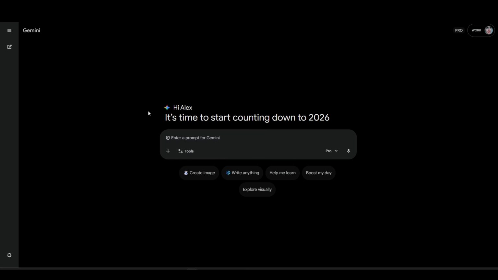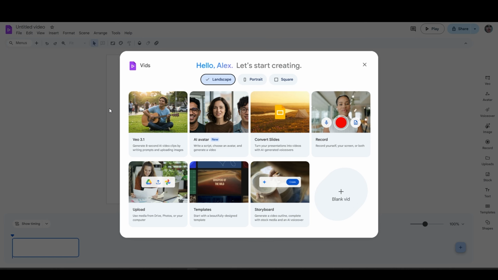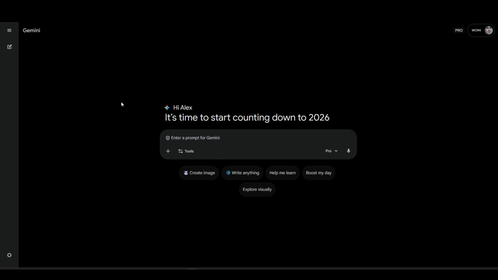And the apps that we're actually going to use are Gemini AI, which I'm looking at right now, as well as Google Vids, which is currently the best way to access Nano via Google's own apps. And we'll also probably use Google Docs just so I can show you how to put it all together at the end. And I'm going to be working in my Pro Google Workspace account, but I think you can do most of what I'm going to show you in the free version of Gemini using just a free Google account. And if there's anything that I think you won't be able to do, I'll try and provide a workaround.